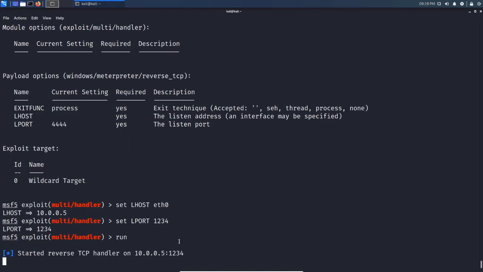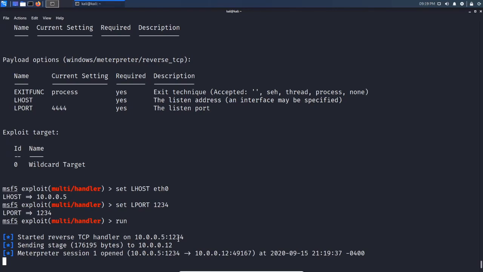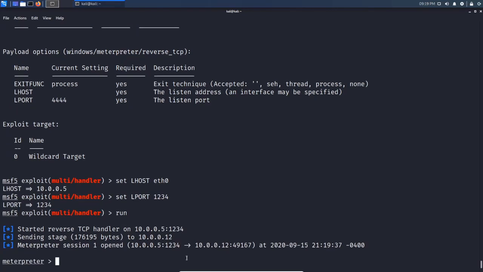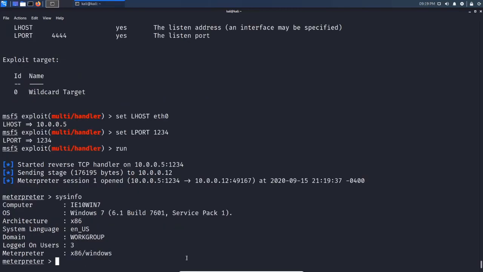And we set up the listener now, and again, after a certain period of time, or after the duration that we had set, we get a Meterpreter session, and there we are. So we don't have to even exploit any vulnerabilities, and there you go. So that's pretty much going to be it for this video, and I'll be seeing you in the next video.